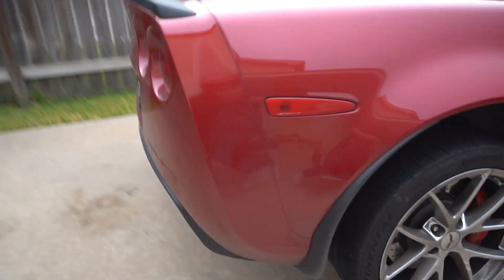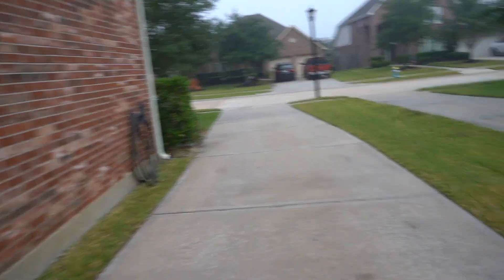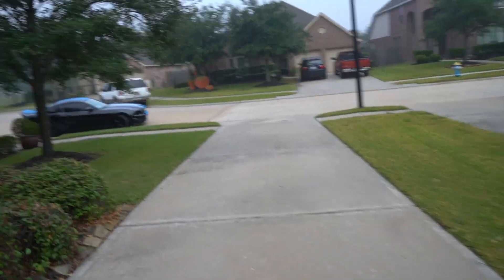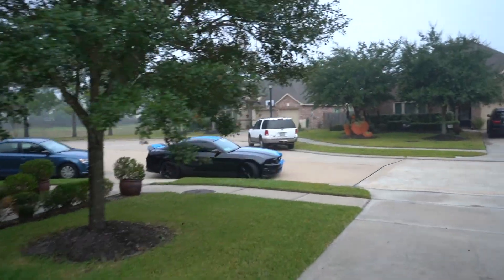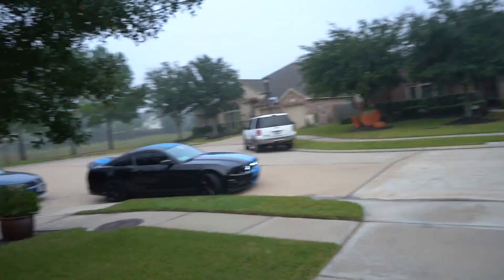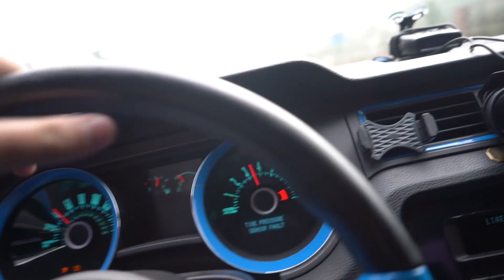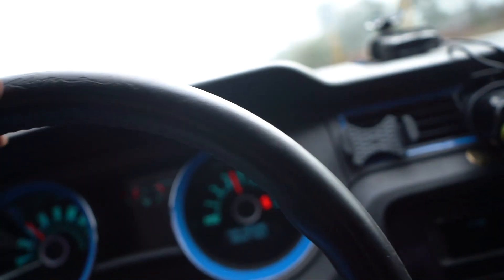Saying goodbye to the Z06 for a second — gotta run to chemistry real quick. Alan is being nice enough to let me borrow his car. I gotta be careful or else Alan won't be happy, and he'll break my car. Got his Mustang over here looking good with the black and blue combo going, the light-up pony. Thanks that boy — we're back in the V6 Mustang. Makes a lot of pops and crackles. He's about to put some EcoBoost turbos on here from an F-150.